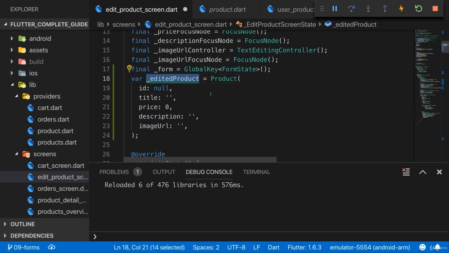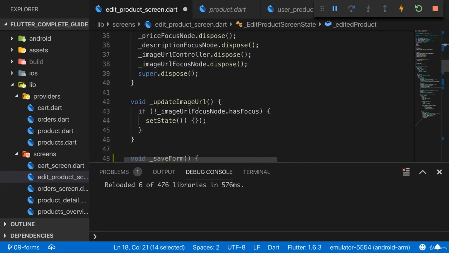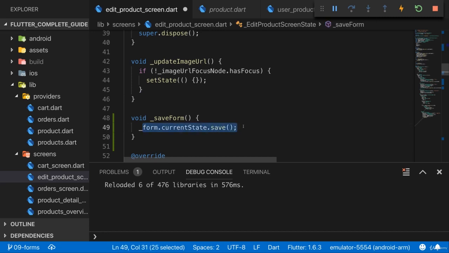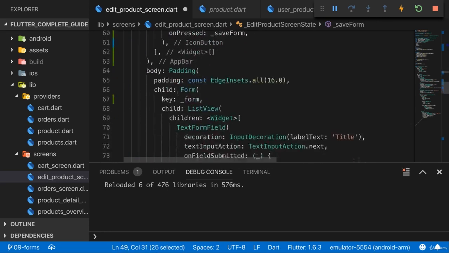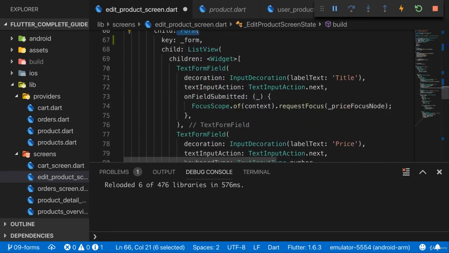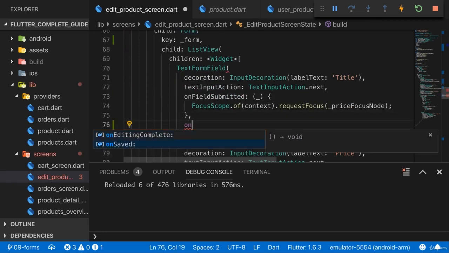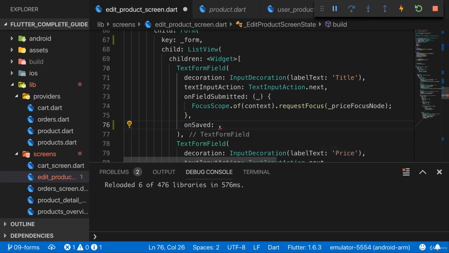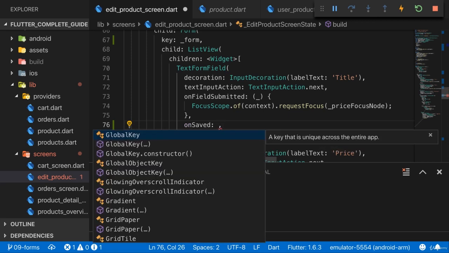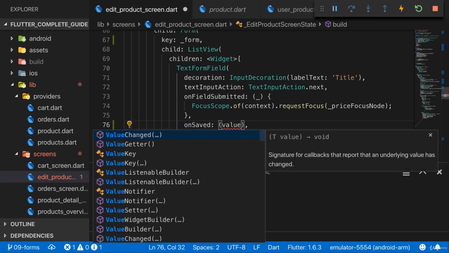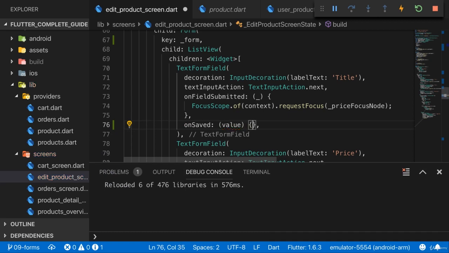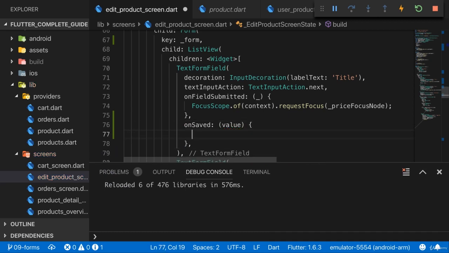Now my plan is to update this edited product when save form is executed, and therefore we call save on the overall form widget. Because as I mentioned, this will now execute a function on every text form field. It will execute the onSaved function. And that executes a function then, which takes the value that's currently entered into this input field, and then you can do whatever you want with that value.